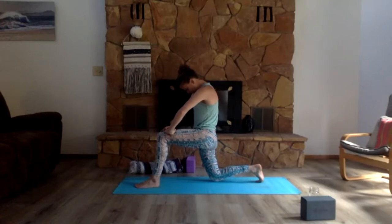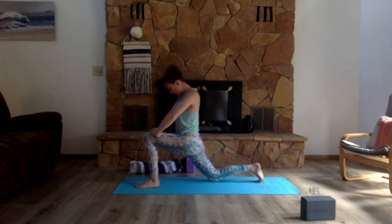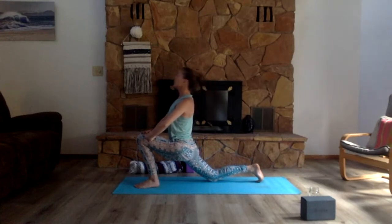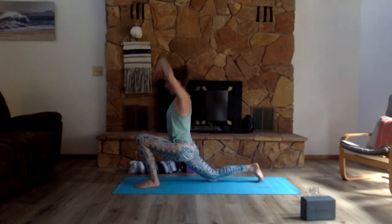Take one last big deep breath in, feeling it hold into the back space of the heart here, and then on an exhale, shift the hips forward, roll the shoulders back, open up through the belly and the heart with the chin. Nice. Good. And then we'll bring the hands to reach high.